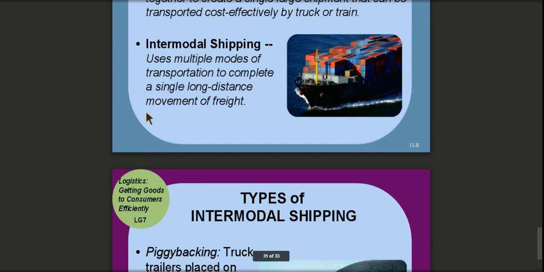Intermodal shipping, multiple. So if something is coming from China to the U.S., they're probably going to use a ship from China over to the coast, and then maybe a train, and then if it's a product that is more sensitive, you might use air. But all intermodal shipping means is that you're going to use multiple forms, right? If you're going to ship something from China to Kansas, you can't use a ship for the entire way. You're going to have to use a ship to maybe a truck.